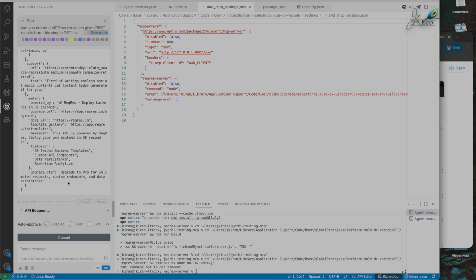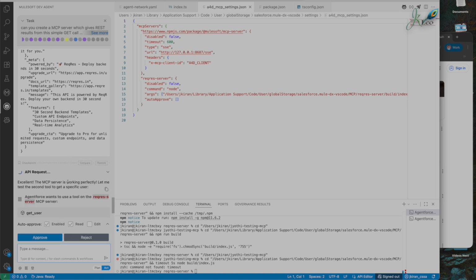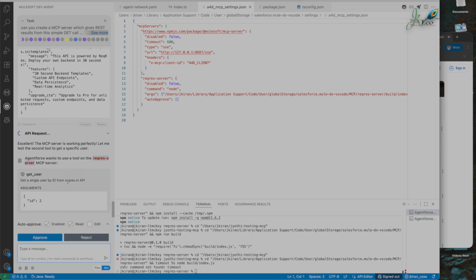So basically it's a static parameter right now. We are not using any API keys or any input parameters. So this is a very simple basic MCP server demo that you can see, which doesn't have any complications.